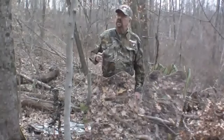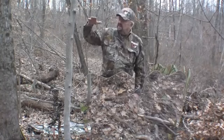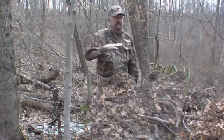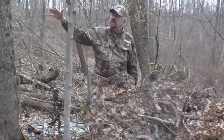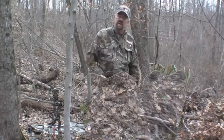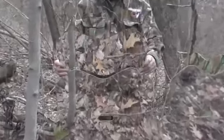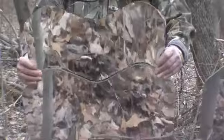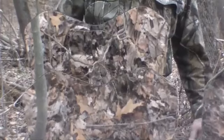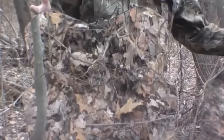For hunters hunting in hilly terrain, a lot of times you might want to watch a flat that's a little bit above you and the Ghost Blind just seems to be too short. Or possibly you're in a flat area with a ridge to your right or left, and deer can come around at an elevated level and see down into your blind. We've got the cure for that — Ghost Blind expanders. They have little prongs that push right down into the existing flutes in your Ghost Blind, and you gain an additional seven inches of coverage. They come in sets of two, and you can put them on all four panels if you wish.